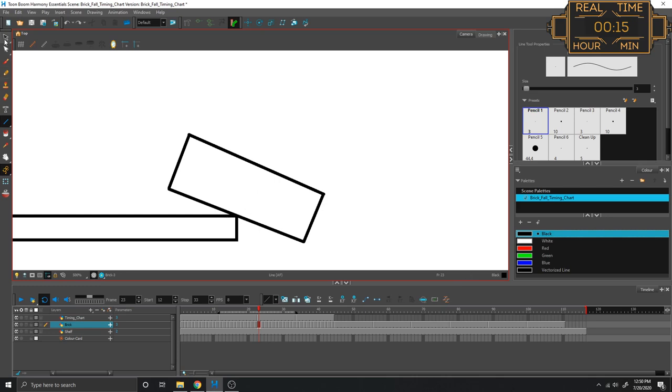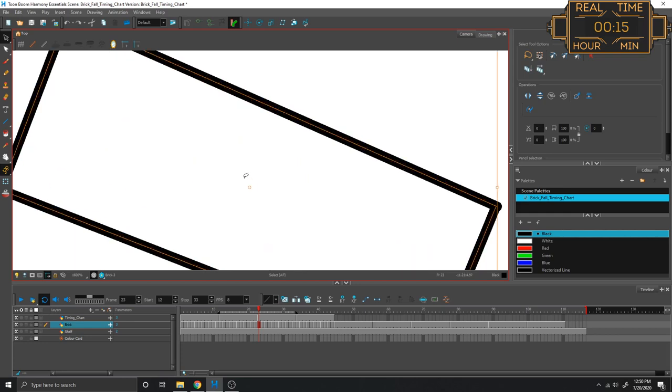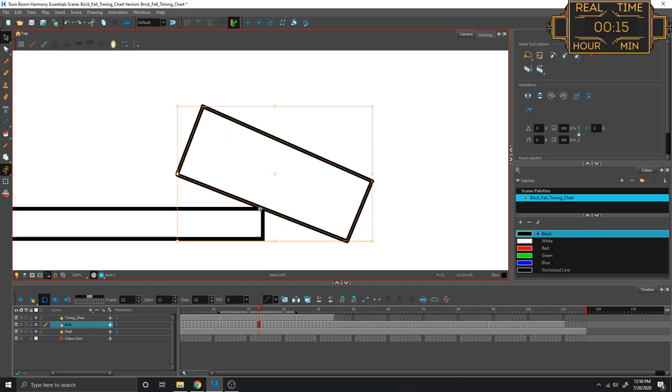And then if I highlight it, can I highlight this? Great. I can grab this little dot here in the center. This is the center point dot, and I can actually move it so that the object rotates on that point instead of rotating on the center. So I thought, oh, I'll just keep moving the rotation dot to the bottom center of the brick and then just rotate it on an axis. I don't have to keep redrawing things.